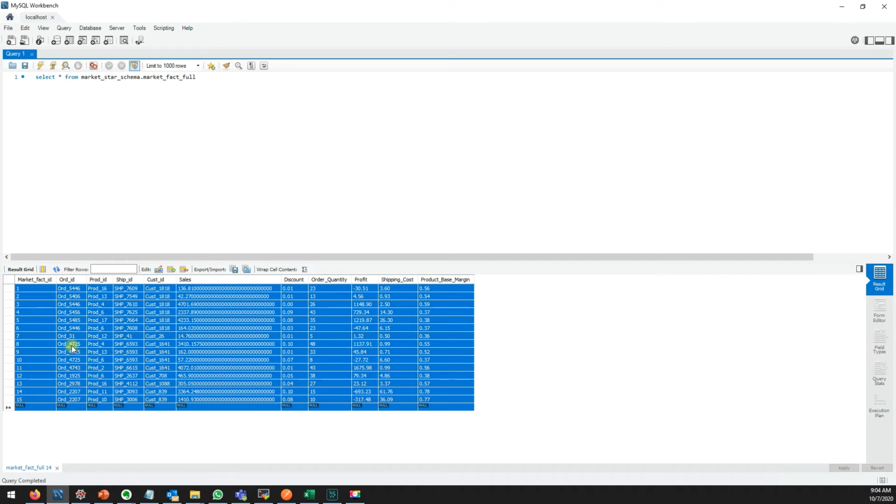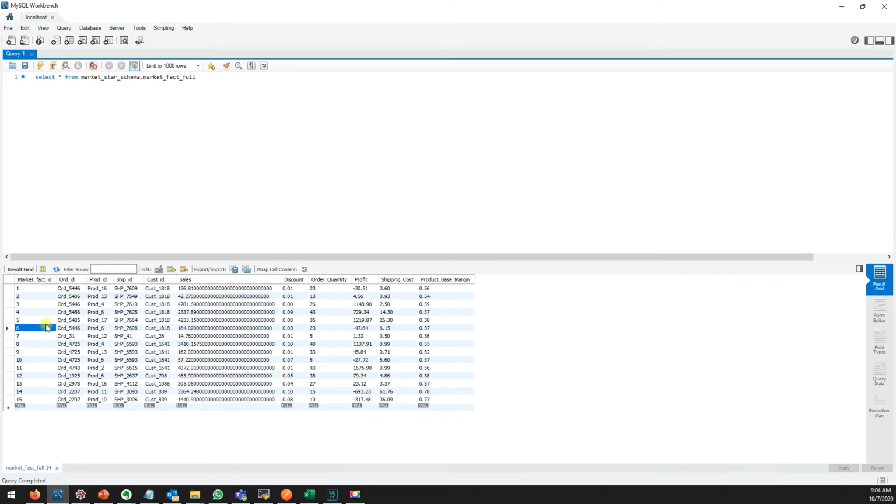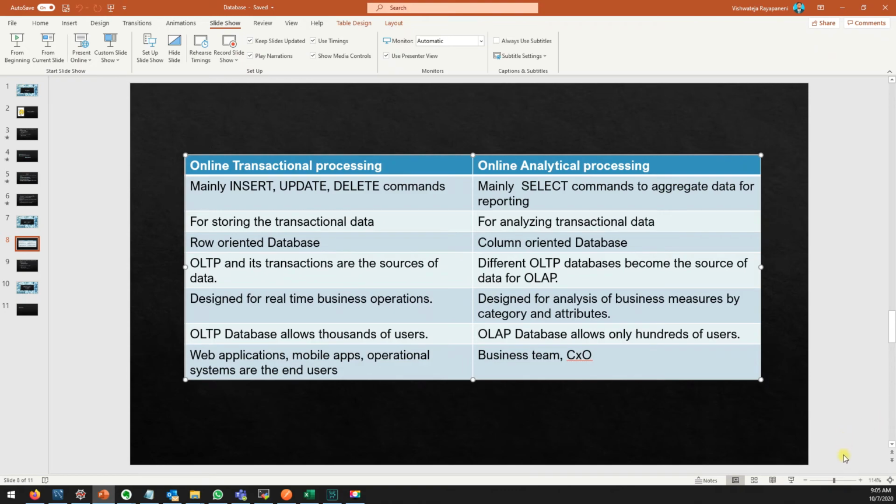Whereas in case of column-oriented database, you can have 1000 rows, you can have 1 lakh rows. In our case, we have 11 columns, so we'll have only 11 files, right? Which means each column will be stored as one single file. All the data in this particular column will be stored in a file. In that case, if I really want to fetch two columns, it's very simple, right? I can fetch only these two particular files. I'm ignoring all the other columns, right? That's the benefit of column-oriented databases, right?